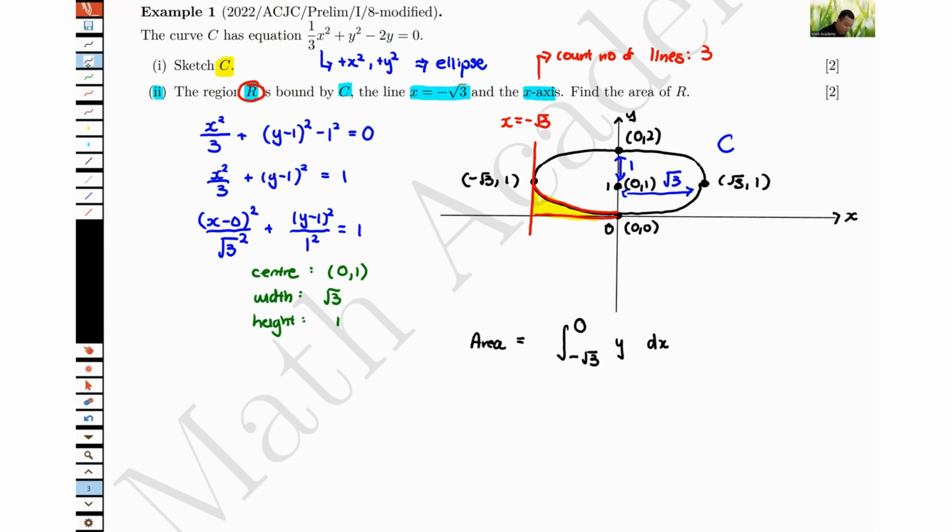So what is your y? I am looking at this curve. What part of the curve is this? This is your lower half. We are not looking at the top part. I'm looking at the lower half of the curve. So if we plan through, I will need y to be the subject and you want to choose the negative root.